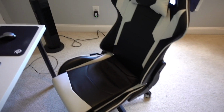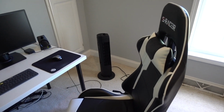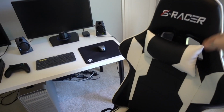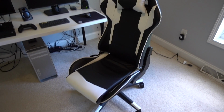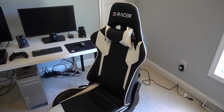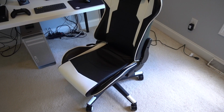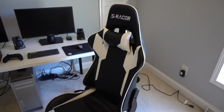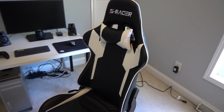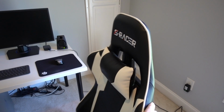I've got a chair I picked off Amazon. Get out of that bright light. It was about $90, I think, but it's an S Racer. I think it's just like a knockoff of your nicer name brand ones. But so far it's been good. I've had it for a few months now, and it's been a great chair. No complaints there. Pretty solid build quality. I would recommend this chair to anyone, really.